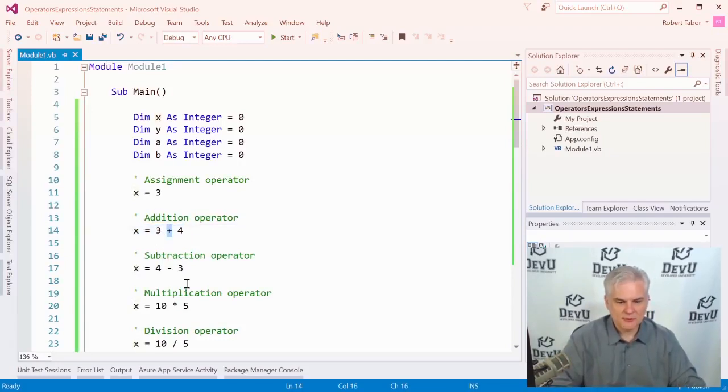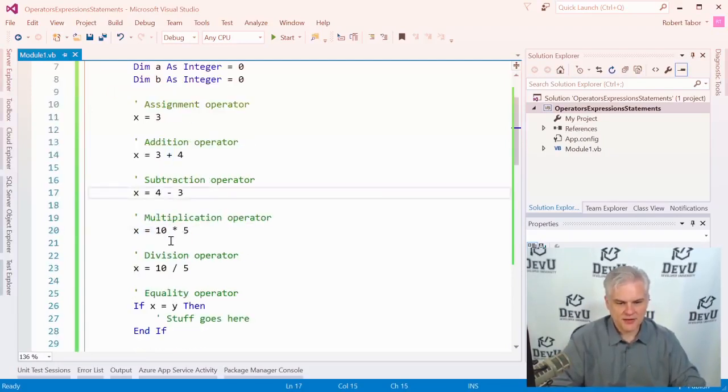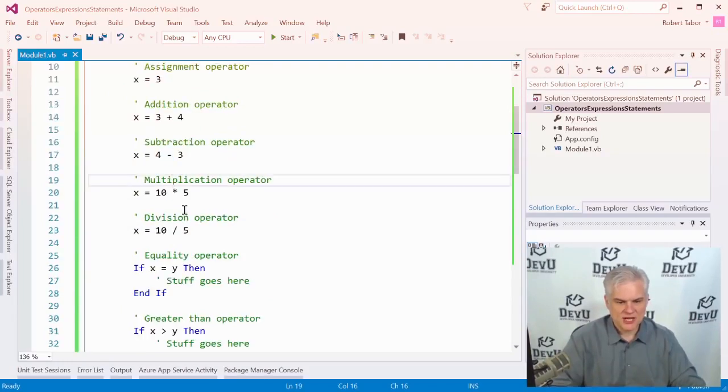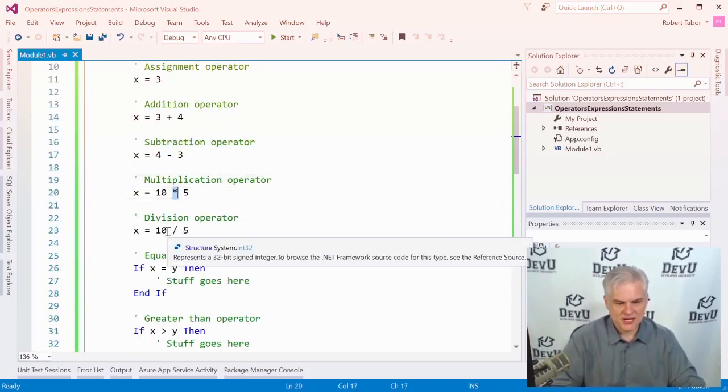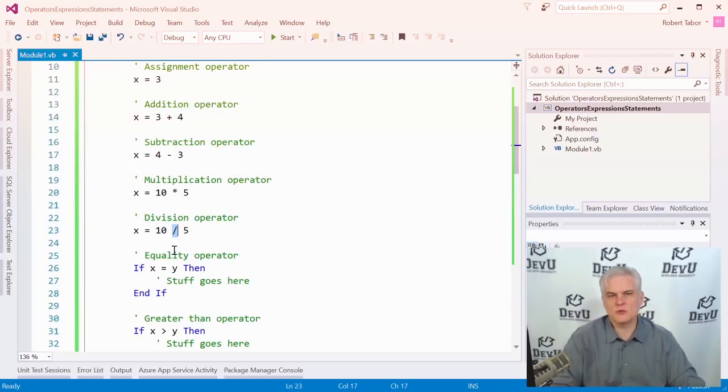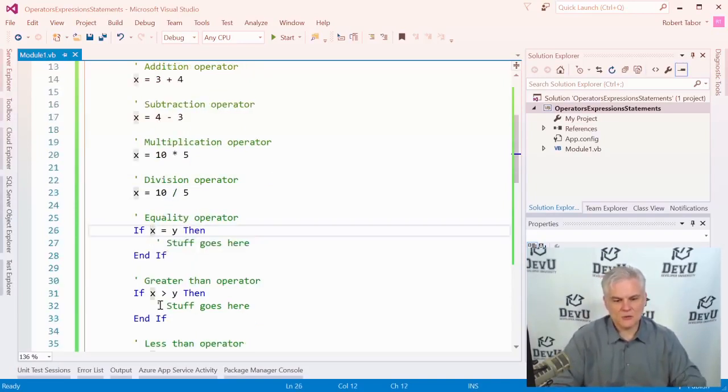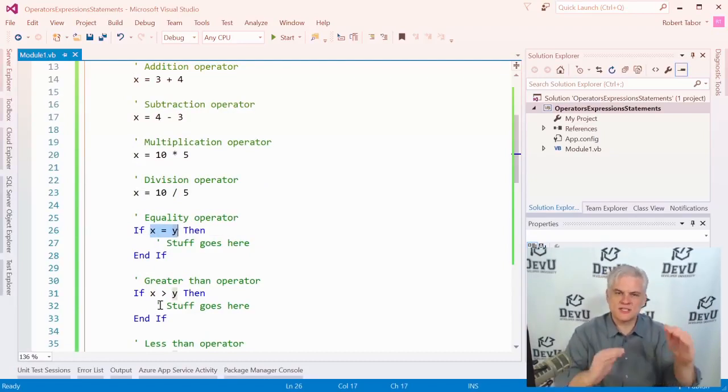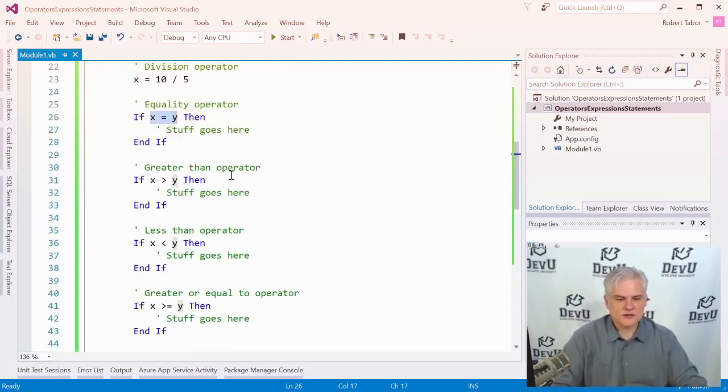We have the addition operator, the subtraction operator, the multiplication operator, the division operator. So these are things that you would probably come to expect. Then you can see we looked at the equality operator to see if two values are in fact equal or not, true or false, x equals y. Now there's some other variations on this. We can check, for example, if x is greater than y.